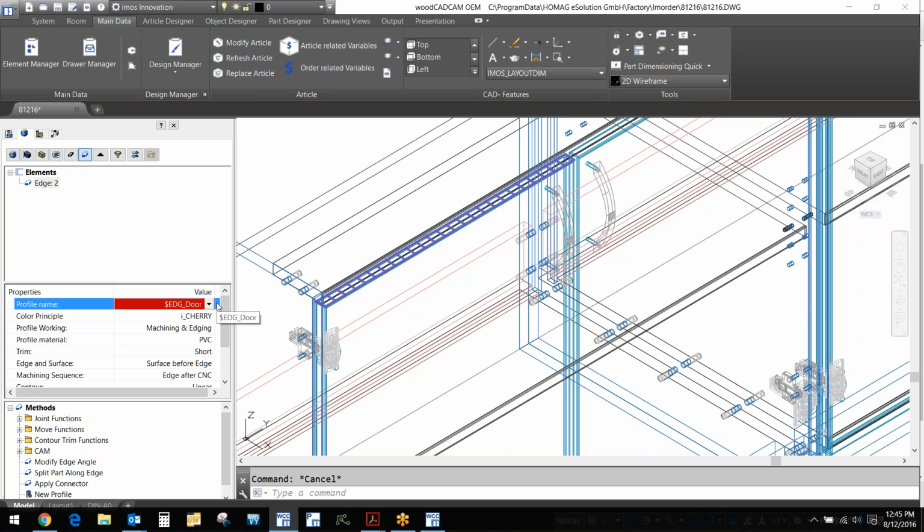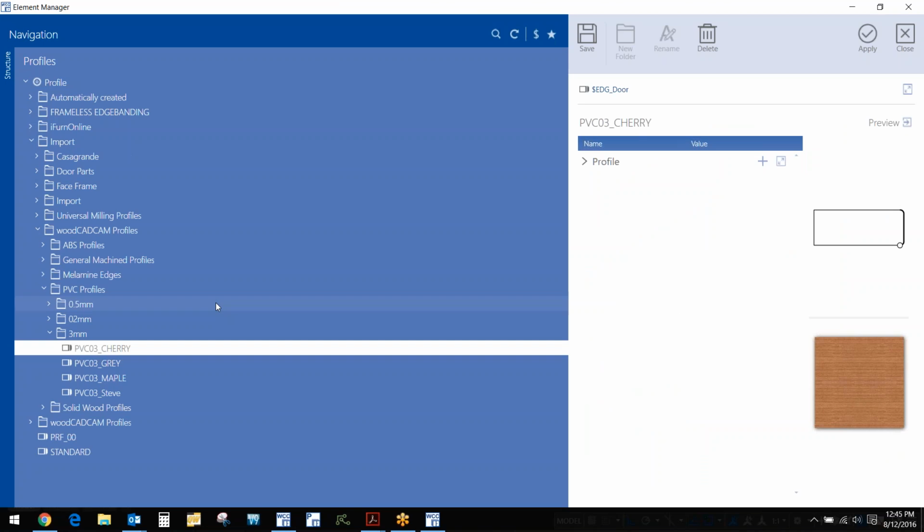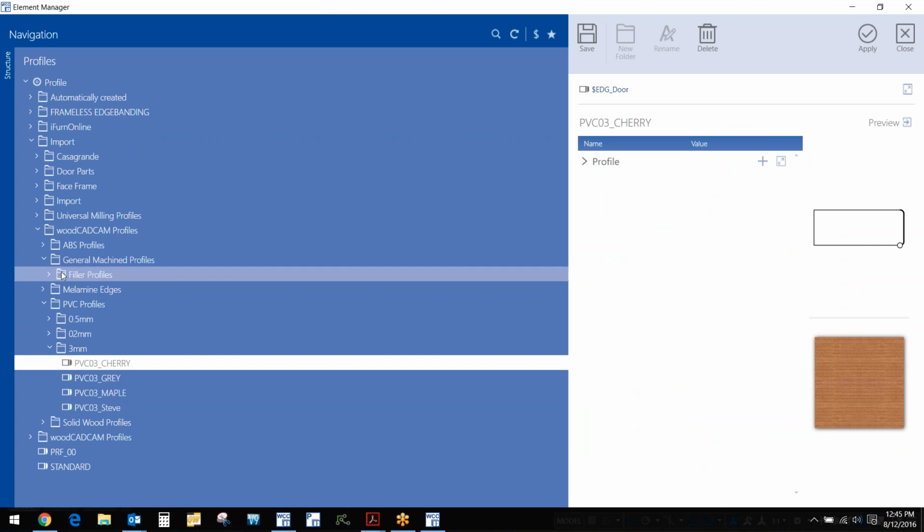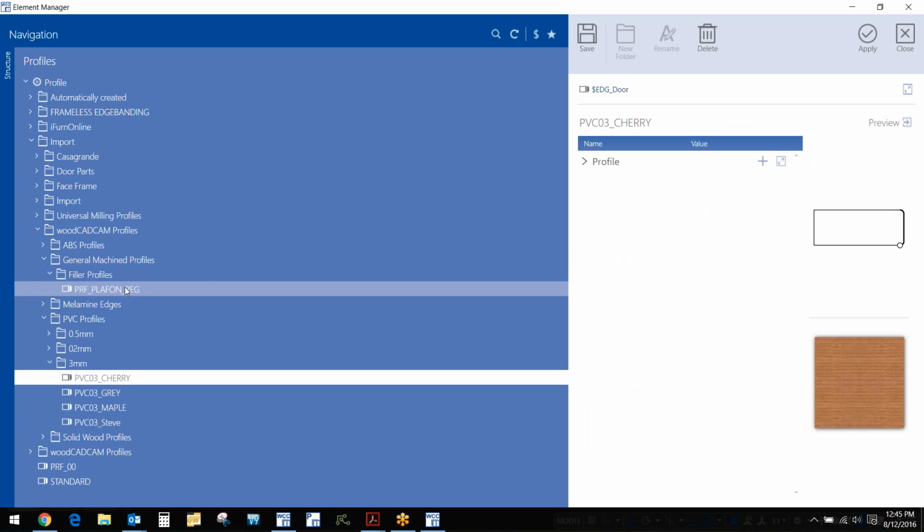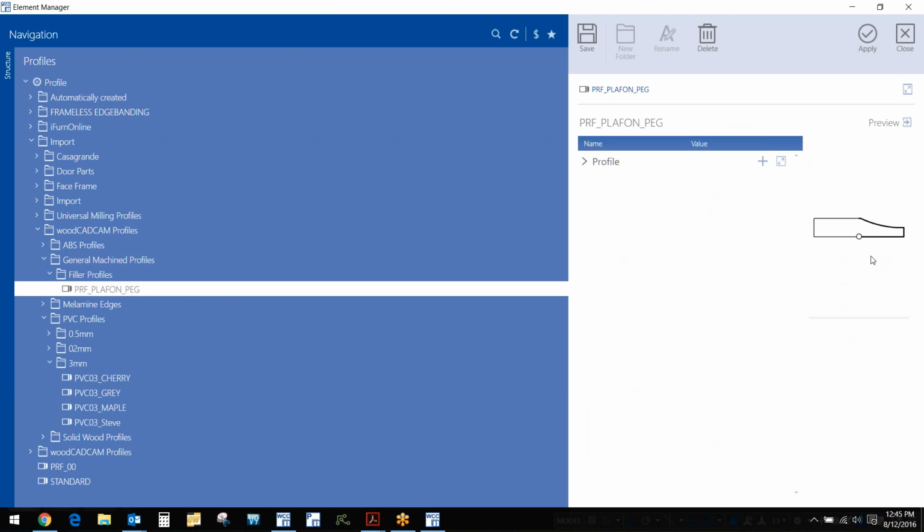However, what I could do is select this and say that I don't want this to be 3mm cherry anymore, but I actually want a machined profile. So it could be changed to something that's machined, or it could even be solid wood.